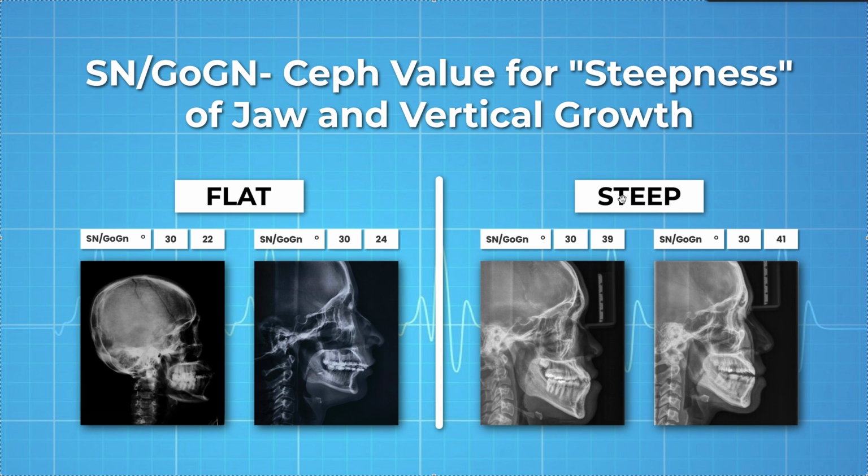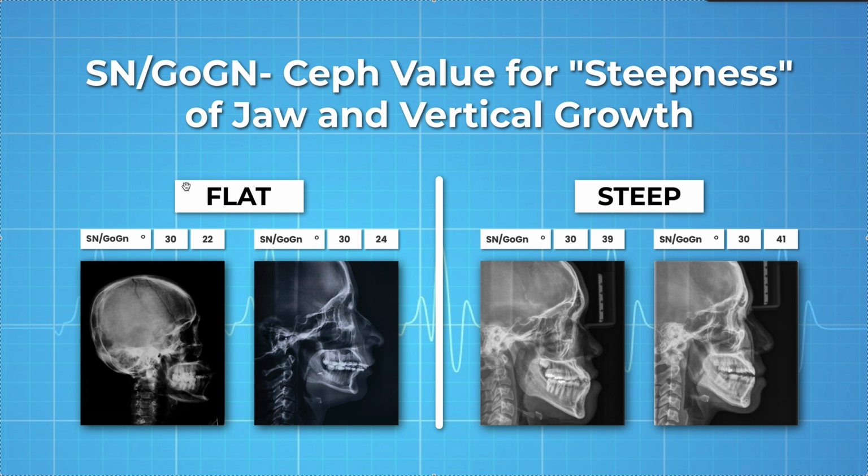So flat or steep. I want you guys to look at these pictures and ingrain it in your head, because the more cephs you look at, you're not even going to need the numbers, unless you're trying to get set up for insurance or explain something to the patient. You're going to know this is flat, this is flat, this is steep, this is steep. You can see the value of this angle. The normal is 30, but flat is a low number, 22, 24.